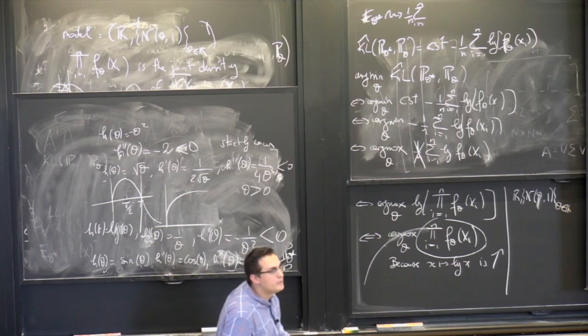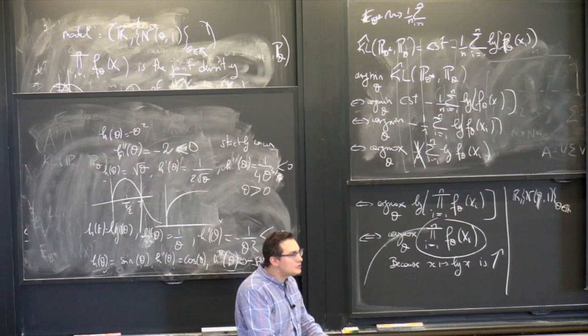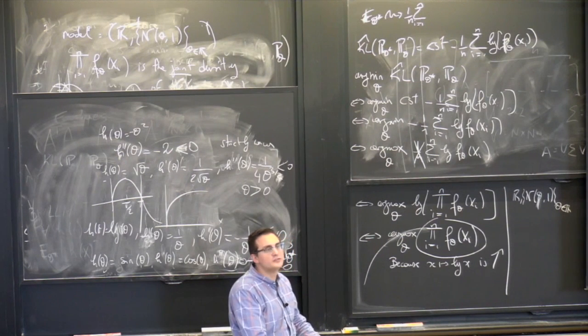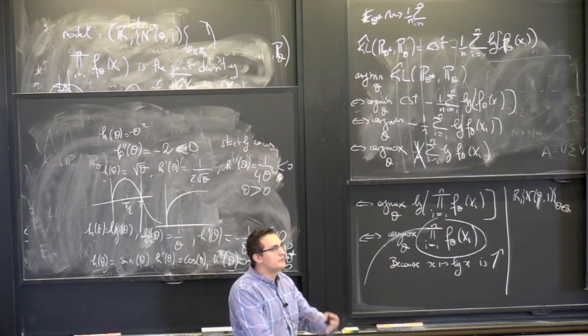Okay, so that's the beauty of convex functions or concave functions, is that essentially these functions are easy to maximize. And if I tell you a function is concave, you take the first derivative, set it equal to 0. If you find a point that satisfies this, then it must be a global maximum.